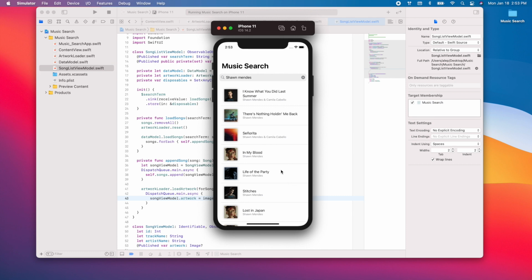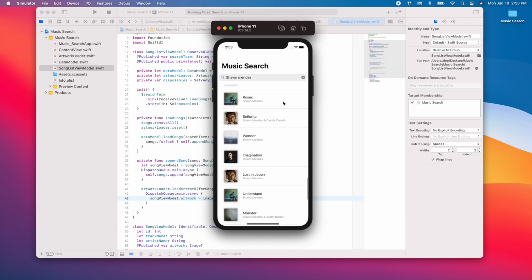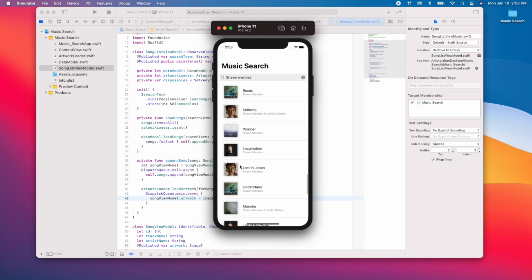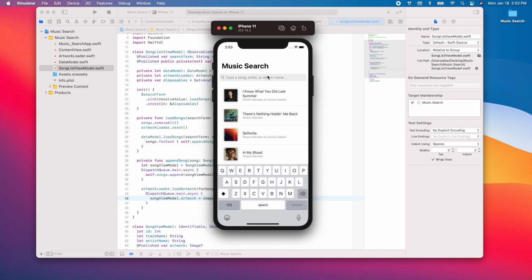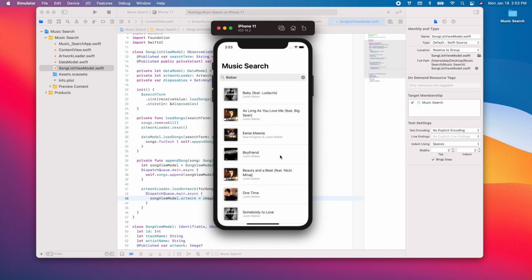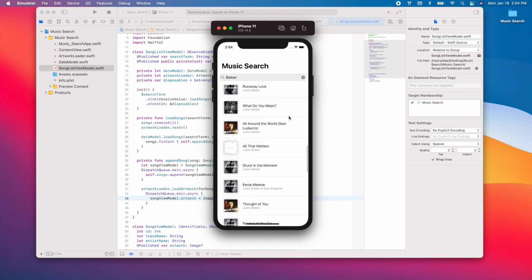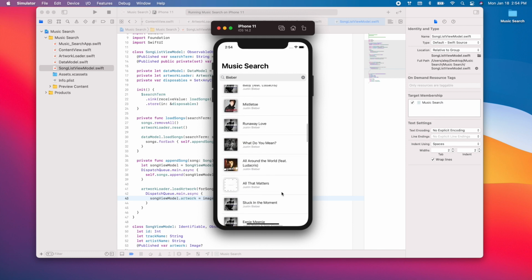And great, as you can see, we now have the results, and each result also has the artwork for the song. Now let's try and search for something different and see if we're able to get updated results. So I'll type Bieber and press search. And as you can see, our results list is updated with new songs.